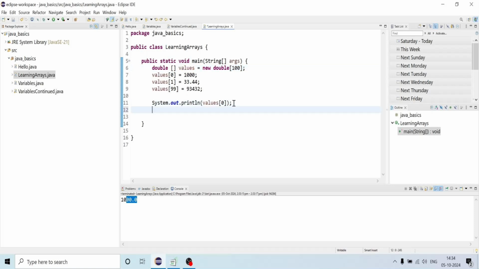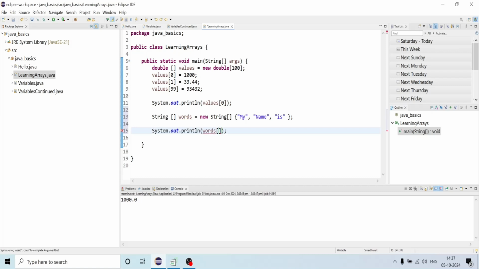Now let me show you another way to declare arrays. Let's create an array of type string. I can have a string array and we'll call it words. And I could do new String like that. But instead of giving the number of slots, I could basically give the data directly, and say my name is, alright? This words array contains 3 words. So if I want to print one of these, I would do sysout words, and then I give the index position of what I want printed. So here's a quiz for you.